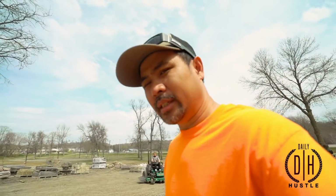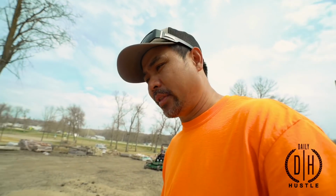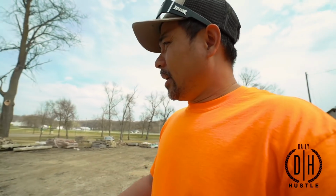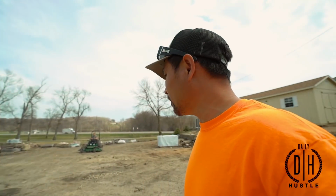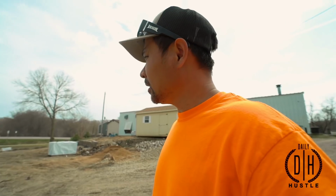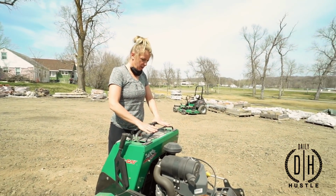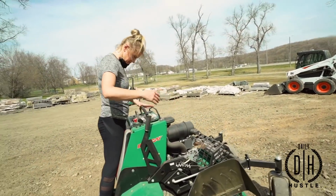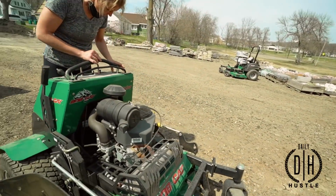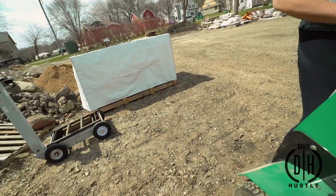Alright guys, so she is learning the controllers right now. Once she gets the hang of the controllers and how they operate, we will teach her the technique and how to properly mow property. There's a way of doing it. It's not just mowing and getting it cut, in order for it to look right, look good. So turn up your throttle a little bit. Throttle's right here. Always right there.